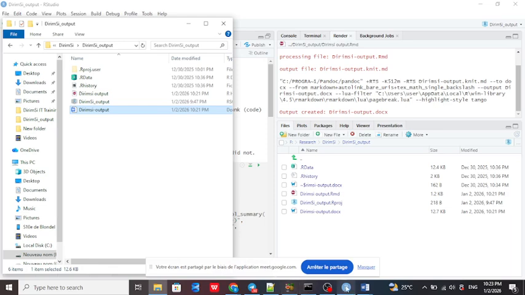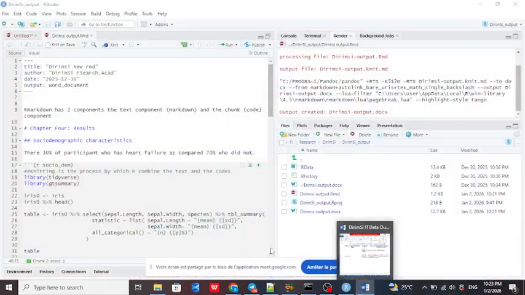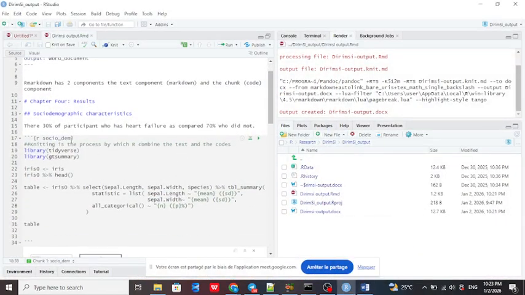OK. So I'll come back again here. So I'll close this other one here. I'll come instead and, every time you are writing within a chunk, you separate them with a space. So I'll write echo equals to false. I don't know why it did not show. It is up there that you're supposed to write, yes, here that you're supposed to write. OK. Let me try a way with the comma.